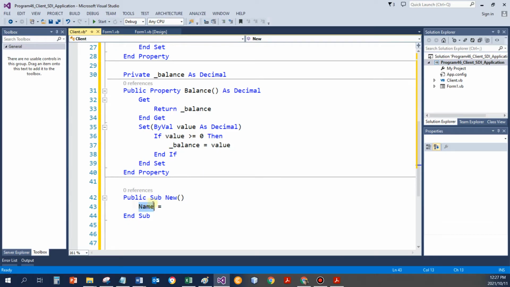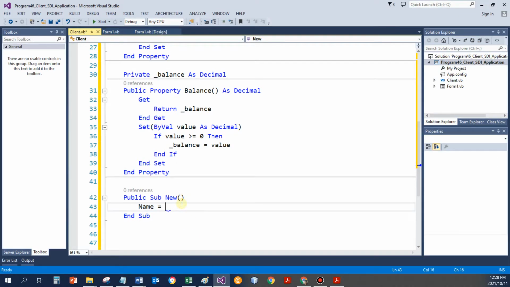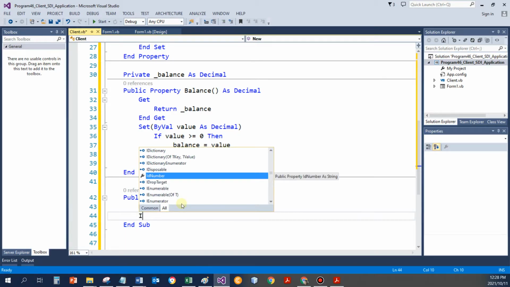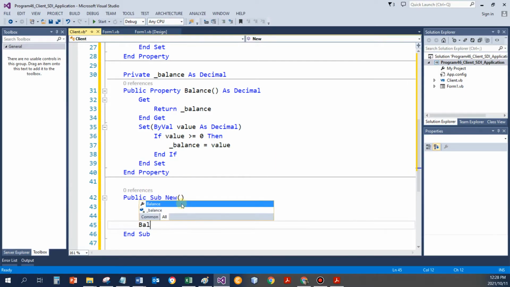It's this name capitalized, so that means it's the properties that we are using, and we're going to assign the default values to them. So this must get none. The ID number must get 1, 2, 3, 4, 5, 6, 7, 8, 9, 10, 11, 12, 13. And the balance must be 0.